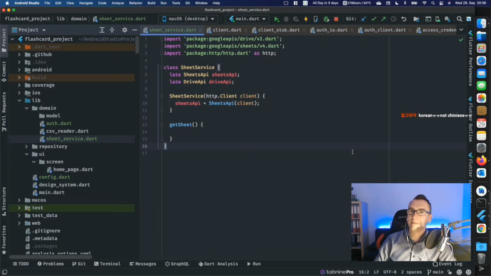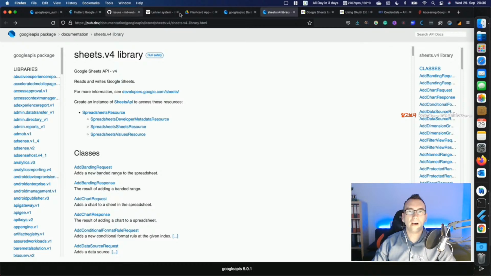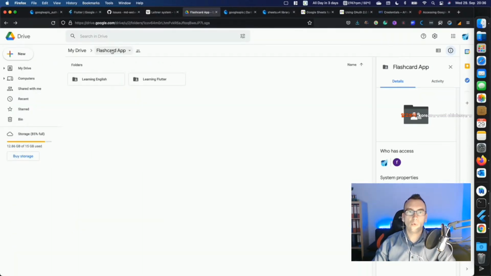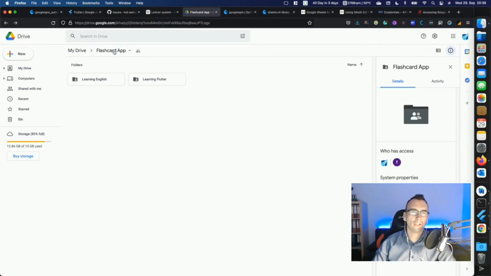Then I came to the small idea to implement the Google APIs today and make it callable so that we see our Google Sheets. So since today, we have a Flashcard App folder in the Flutter Explained Gmail account, where it is possible to create folders inside. The idea is now to access this folder via API.